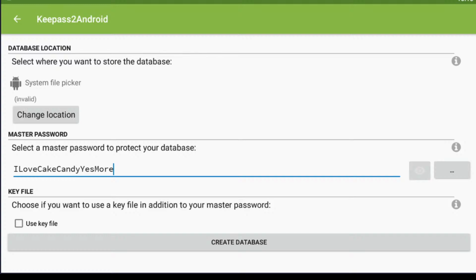So you see, that's over 20 characters right there. That's over 20 characters. So that's a pretty decent password. I think I see what's going on here. All right. So that's a pretty decent password.